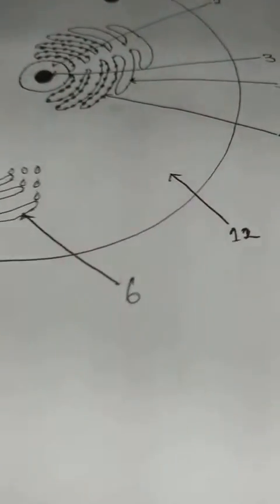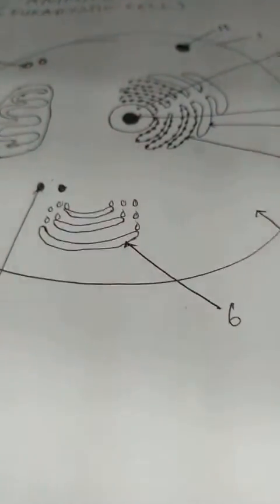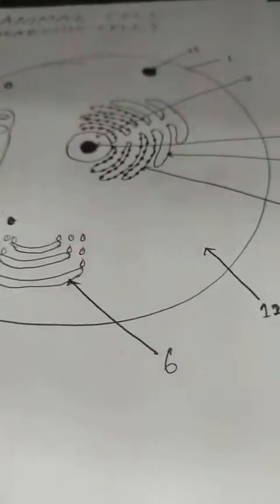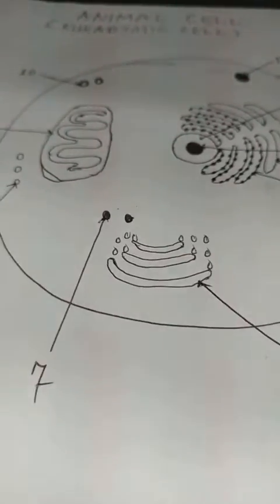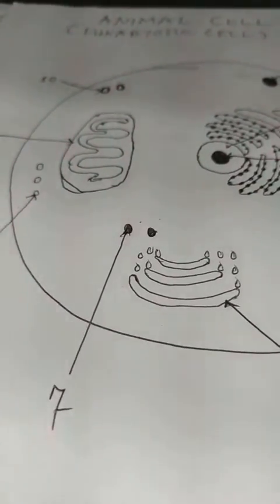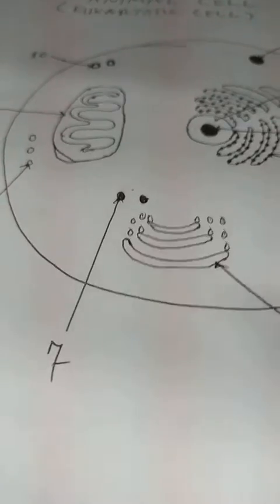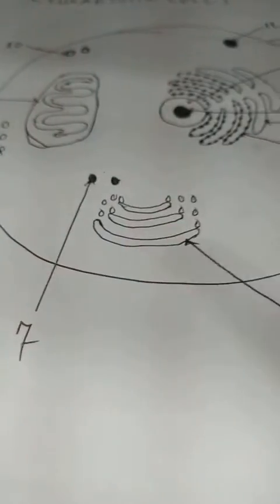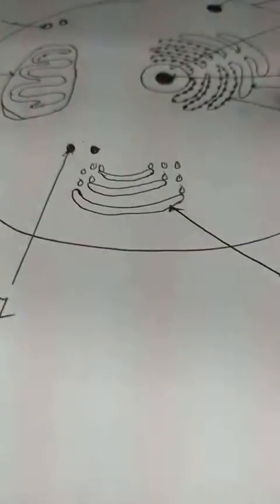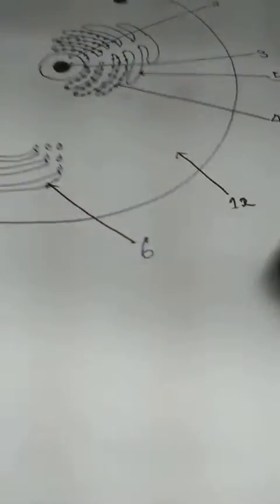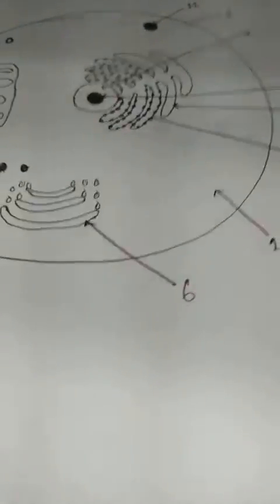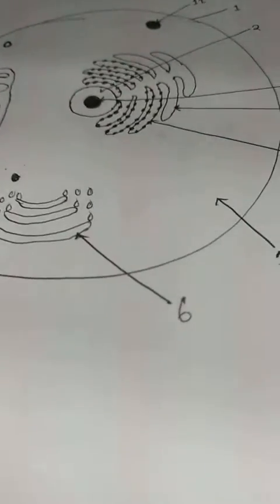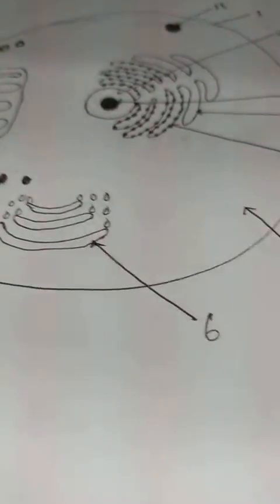And lastly, let's see the structure known as our cytoplasm, labeled by number 12. This is the structure which acts as a ground, where it contains different types of cell organelles like our nucleus, mitochondria, Golgi apparatus, and so forth. And other cell structures, such as ribosomes, lysosomes, and so forth, are contained inside this region known as our cytoplasm. So cytoplasm acts as a ground which stores different types of organelles and structures inside our cell.